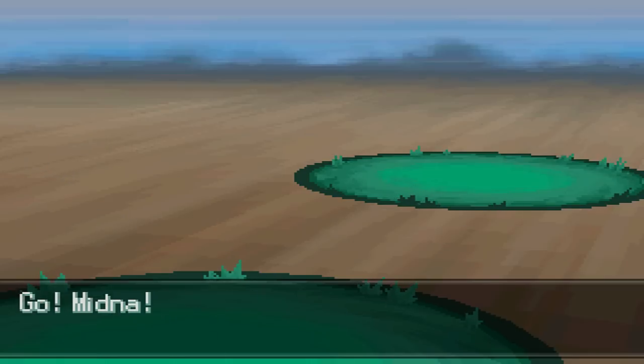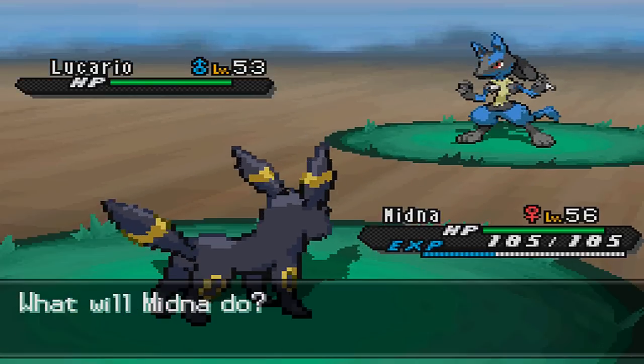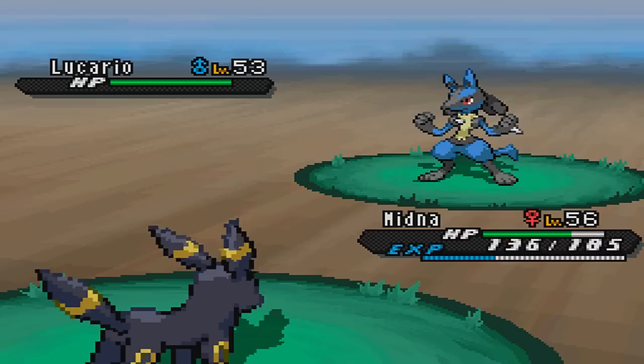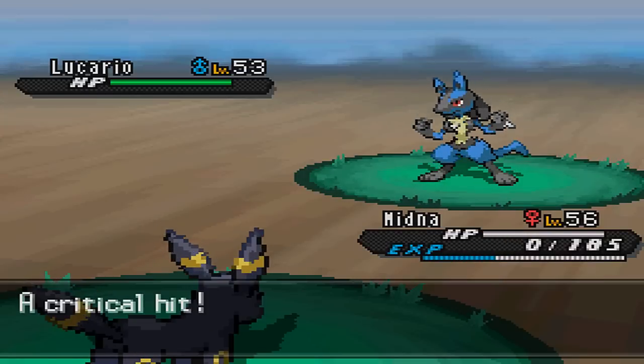But let's actually send out Midna against this Lucario. Probably gonna die in one hit, but the only reason I'm really throwing him out is to use these Fresh Waters that I've had for like a year now on Pumbaa so that we can hopefully take this guy out. That's probably a one-hit kill. Oh, never mind. Midna, you are awesome. I forgot that you were so awesome and tanky and stuff, and yeah.